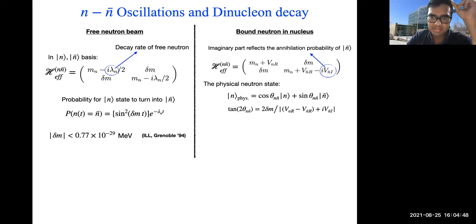Right. So what I'm saying is that, as you correctly pointed out, a physical neutron is a mixture of n and nbar, and hence sitting inside a nuclear environment, it can annihilate with a nearby neutron or proton due to this nbar component. This comes from this mixing and the effect of n-nbar transition. So the effect is, as you said, the dinucleon decays to multi-pion final states dominantly.